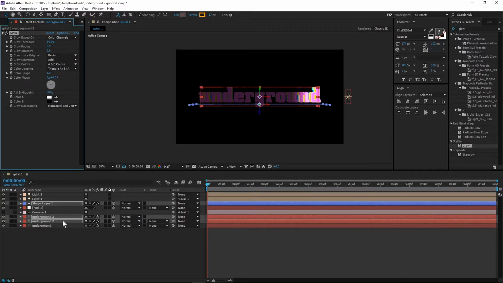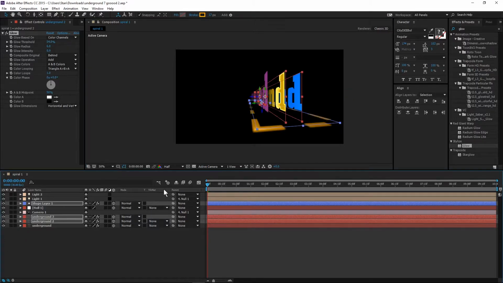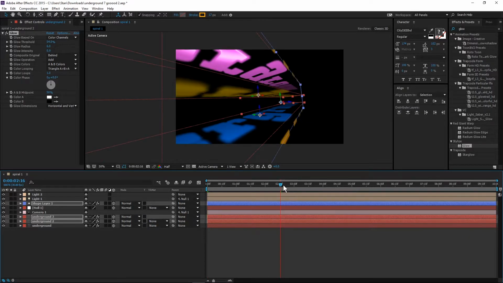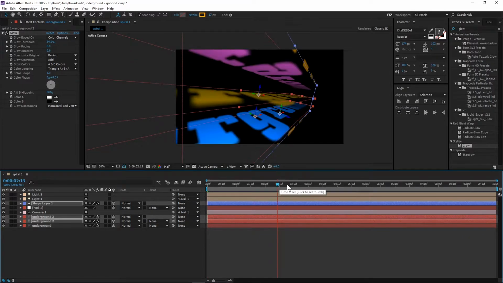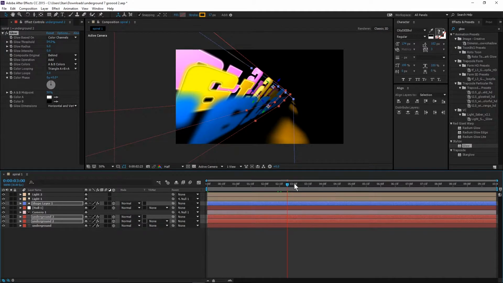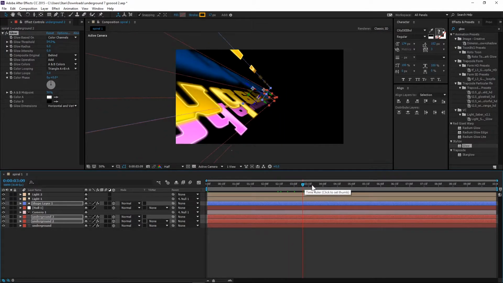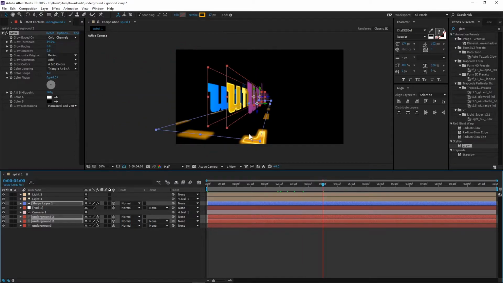So now you pasted the glow in all selected layers. Okay, perfect. That's very nice. Let's make the camera visible, and we have a nice effect right there. Here too. Here too. That's nice. Okay. Here too. It's perfect.